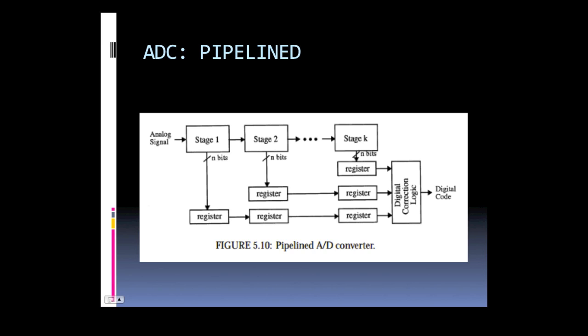In contrast to flash A to D, the pipelined analog to digital converter allows for high resolution output conversion without the need for many comparators. The processing time of this converter architecture is held in check by the number of required conversions and the time delay through each stage. A pipeline A to D converter is referenced in the diagram in Figure 5.10. In this diagram, a partial conversion is performed and the converted bits are shifted down the pipeline through digital registers. Each pipeline stage adds an additional cycle of latency before the final code is converted. However, for multiple analog conversions, the initial overhead for the first conversion becomes minimal with each successive conversion.